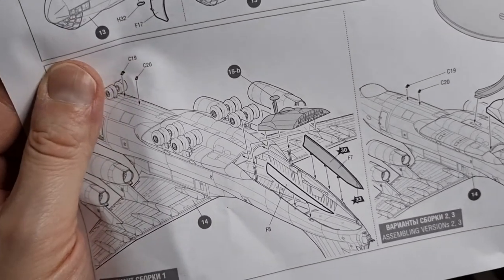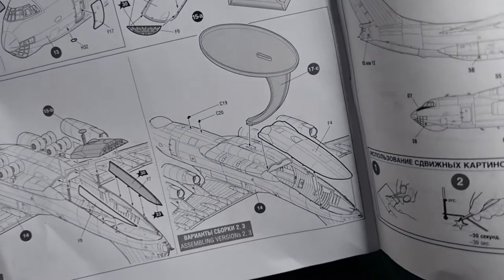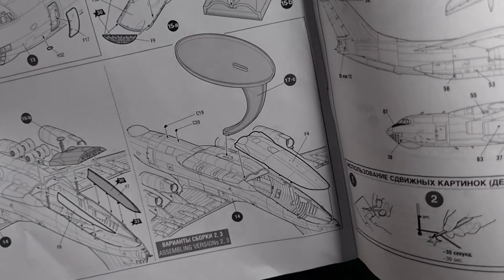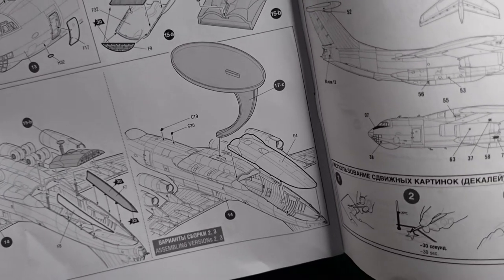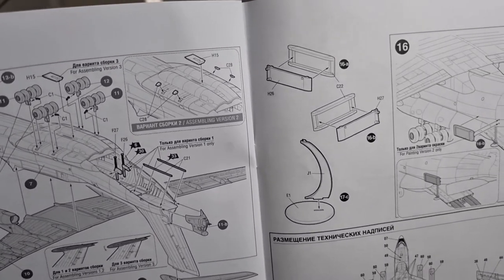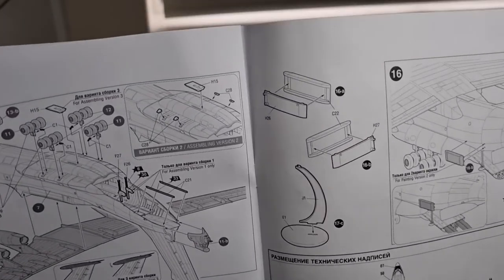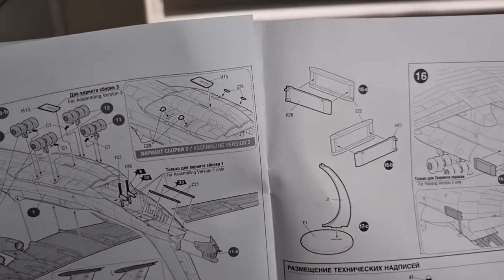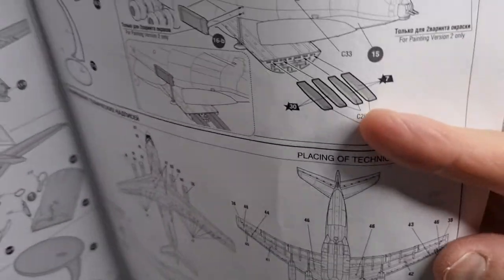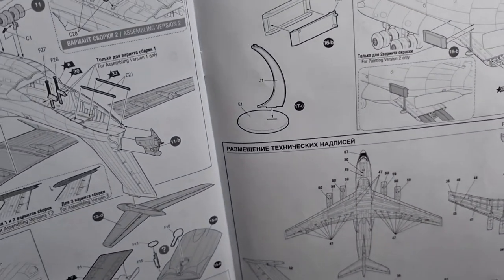and as you say, you've got the option of having the rear tail ramp down and open, which is probably what I will do, or you can have it as in flight, as though it's going to be dropping some troops with the rear tail open and on the stand, as it were. And then there's the fitment of the actual stand itself, if you want to use that. You've got the chaff dispensers at the side, which are assembled. They go onto the rear of the fuselage, as you can see there. And then you've got the rear ramp, rear cargo bay ramps at the end there that are fitted.